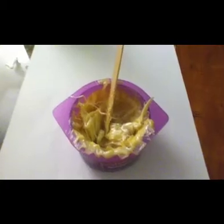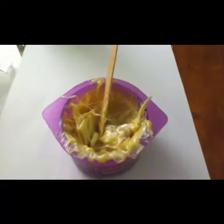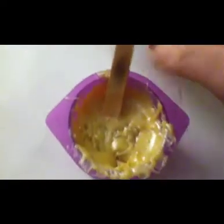Here's the before shot. It's already been used, obviously. You put it in the microwave for about 3 minutes and then it's going to melt, so that's what I'll do. Here's the wax after the microwave. You have to let it cool a bit before putting it on your skin. So here's my foot.